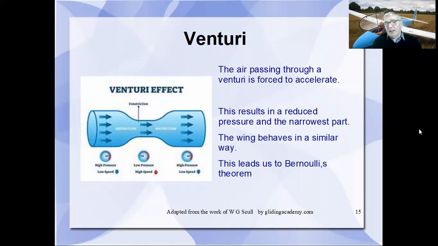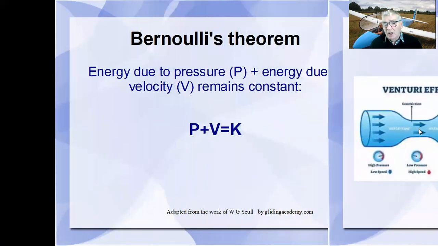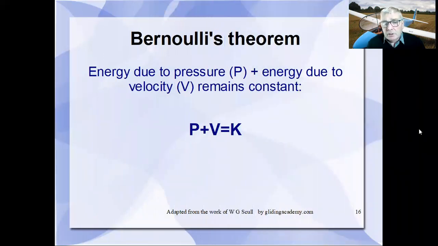And this takes us into Bernoulli's theorem. Bernoulli developed this in the 1700s, and I don't want to bog you down with lots of physics, but fundamentally, the energy due to pressure plus the energy due to velocity remains a constant. So you increase one, you reduce the other, and that's fundamentally Bernoulli's principle.